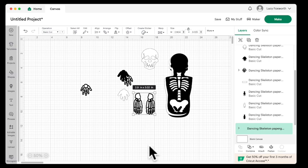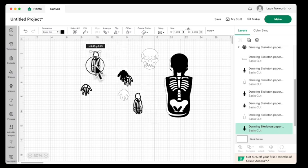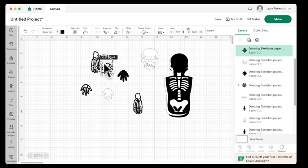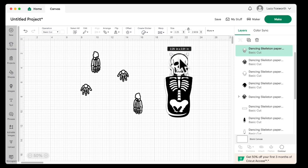So ungroup the feet, ungroup the individual foot. So there is a black layer, the white layer to make the bones show up, and then kind of a supportive layer. And so we can cut these out. You can use any kind of cardstock. You can use relatively lightweight cardstock or heavy cardstock because, like I said, they're 3 layers. So they kind of support each other.